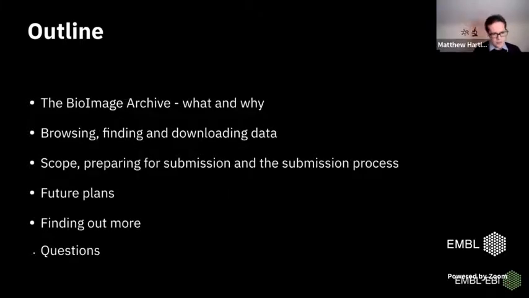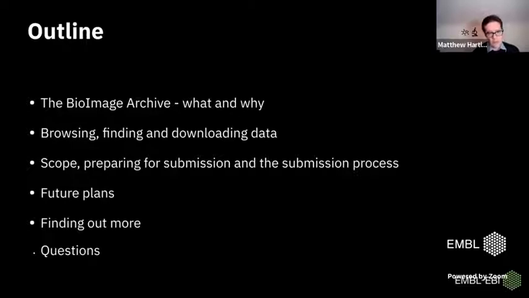To go into just a little bit more detail on that outline, I'll start by giving some background on the archive itself, particularly why it was created, what the overall purpose of the project is, and how it relates to some of the other community imaging resources that exist. Then we'll cover browsing and accessing data first before we look at the submission process.